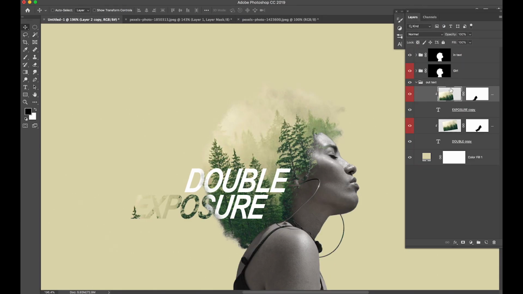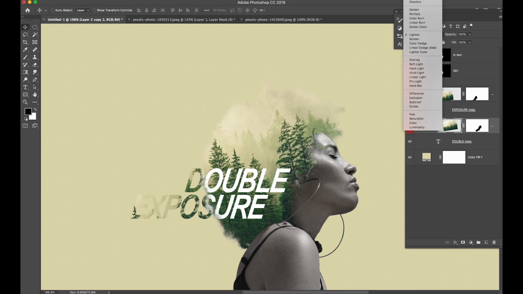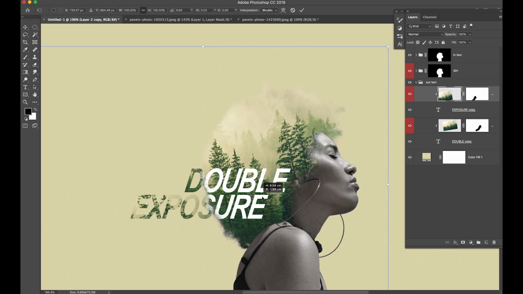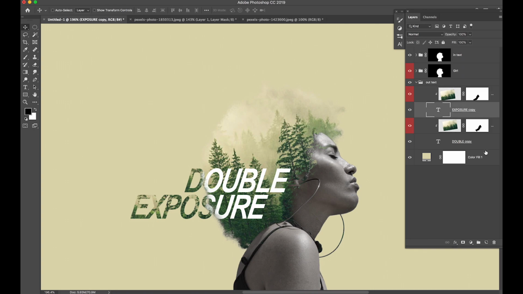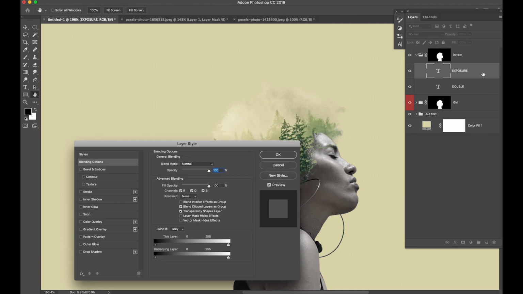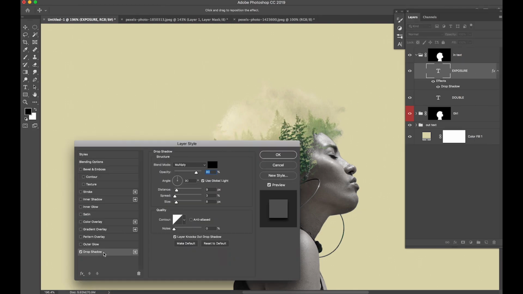So now change the blending option to normal. Adjust it a little bit. Now double click on the layer and go to layer style.